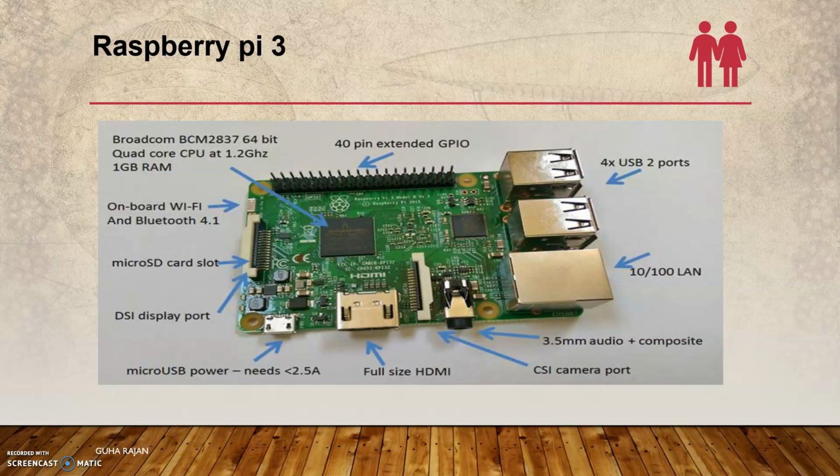The latest one is of course the Raspberry Pi 4. You have the 3 as well, and in case of 4, the memory is much more. Instead of 1 GB, you have 2 GB, 4 GB, and more. So memory, and it also has a faster and a better processor.